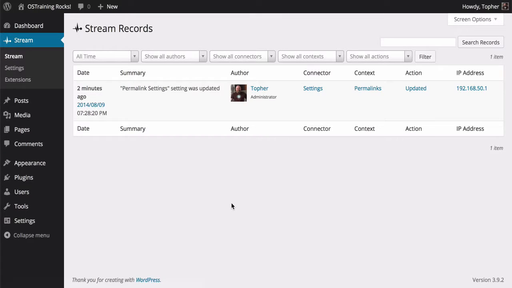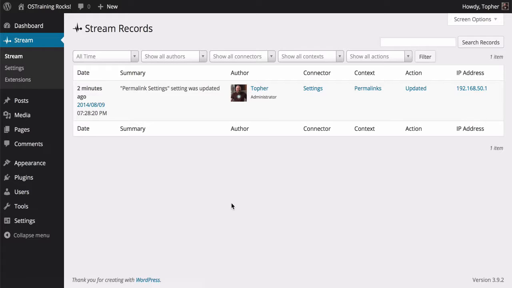If you're the only user of a given site, it becomes fairly obvious when something else is going on, if you log in, look at your Stream, and see that there are things happening that you didn't do. If you have a multi-user site, then Stream allows you to keep an eye on what's going on in their world as well, to see who's doing what, who's posting what, etc. Stream uses very, very few resources, so I recommend that everyone run it, just to keep an eye on what's going on on their website.